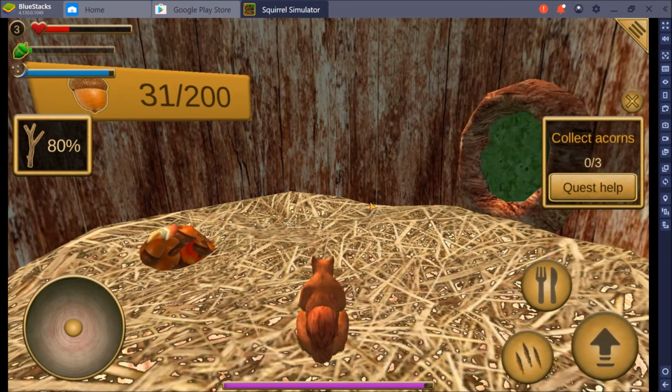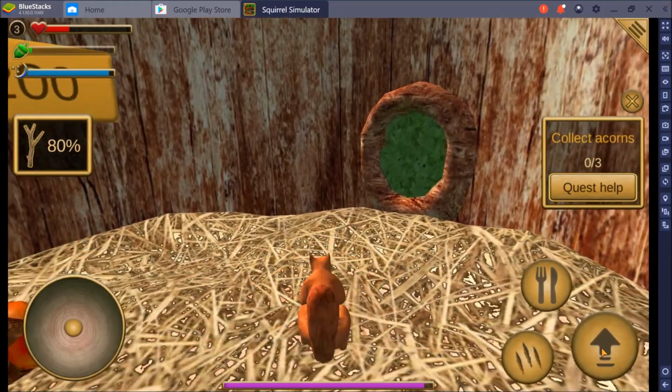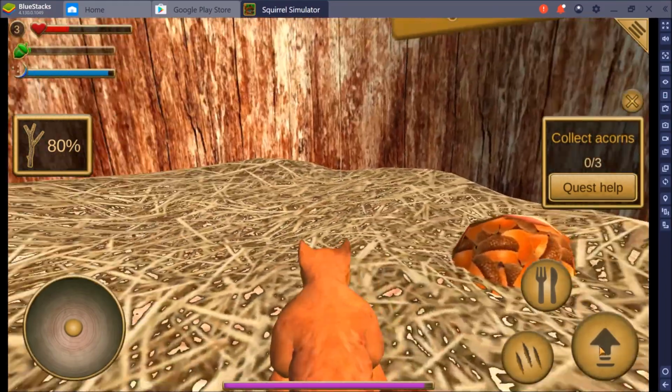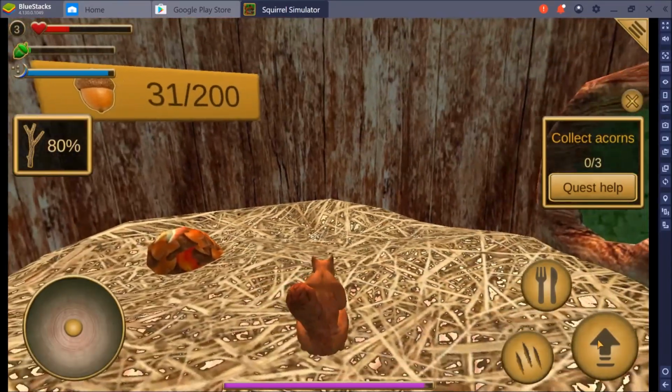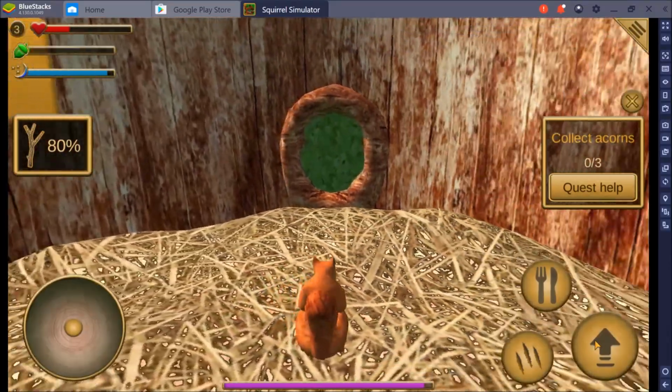So yeah, guys, this is the Squirrel Simulator. It is pretty accurate, easy to play, pretty intuitive, and also makes sense. And as you can see, my house here is pretty nice, with wooden floors and wooden walls, and everything's all wooden.